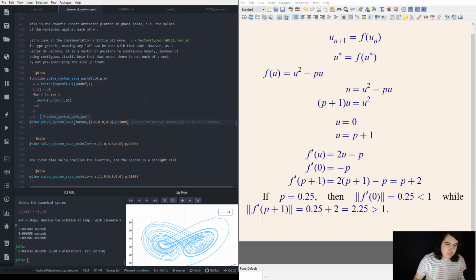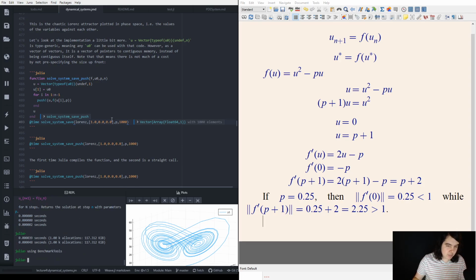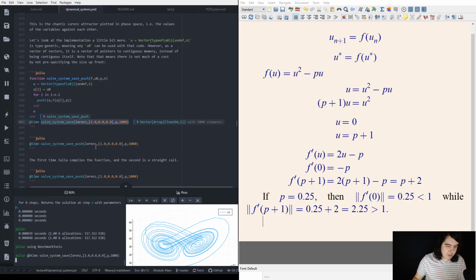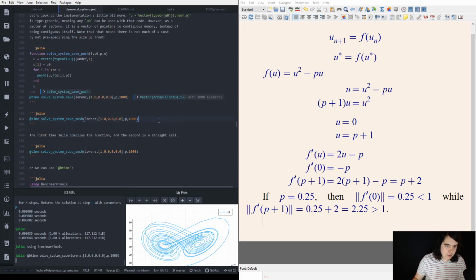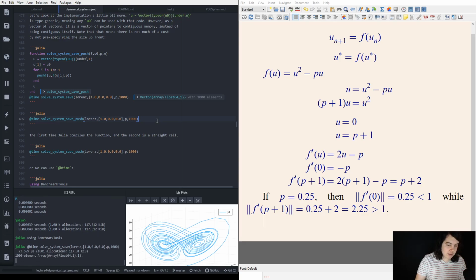So solve_system_save solves in that amount of time. Let me actually change this to BenchmarkTools to get something a bit more precise, @btime here. Remember that if you're not using BenchmarkTools, the first time you call a function you're going to be compiling the function, so let's see that.